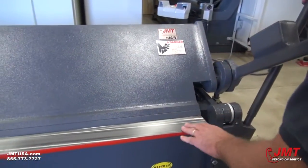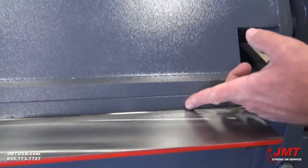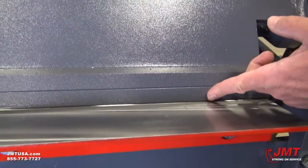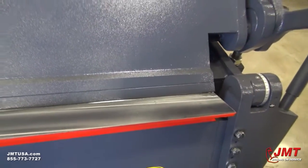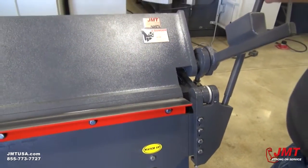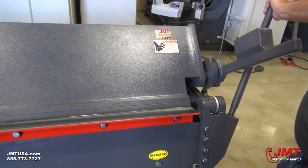To adjust the beam properly, if you look here, I'm going to move this back a little bit so you can actually see the bending point, which is right here, and then your leaf edge or your leaf lip is set back. In this case, it's back about an eighth of an inch right now, which for most materials you'll be bending is farther than you'd want it to be.